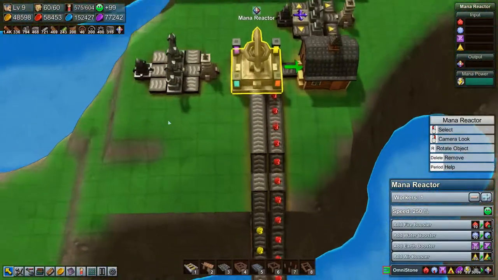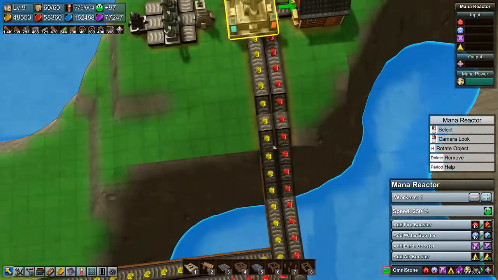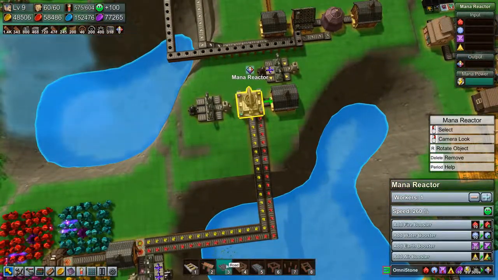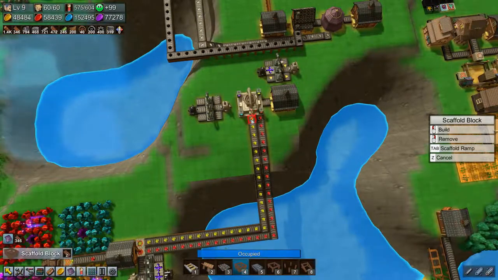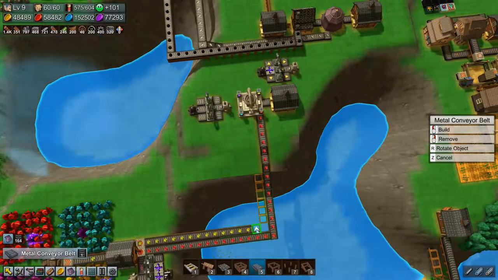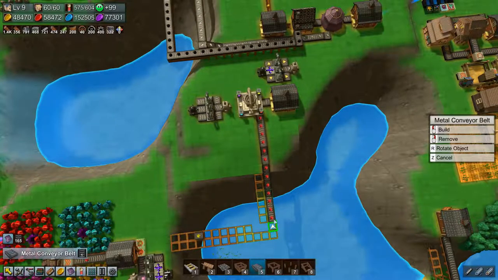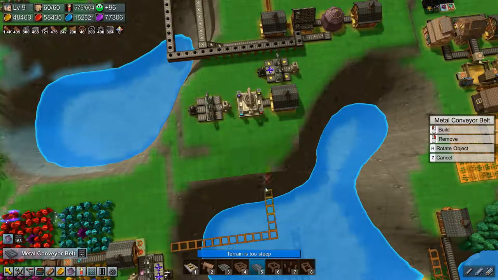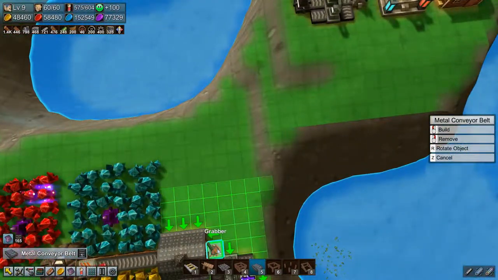Why are they not going into the mana reactor? Oh, dang it. They need crystals. It needs crystals. Uh-oh. So we can definitely do this, which kind of sucks, but hey, it is what it is. All right. And we can do this.